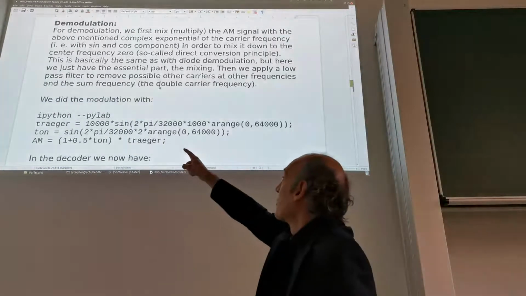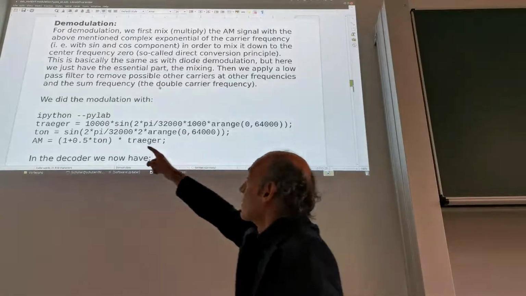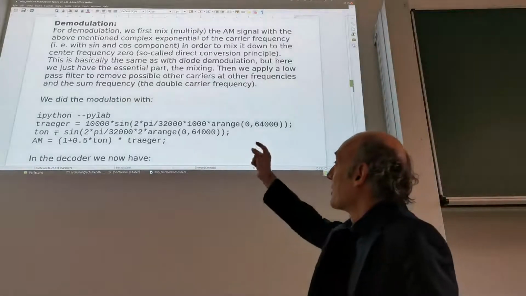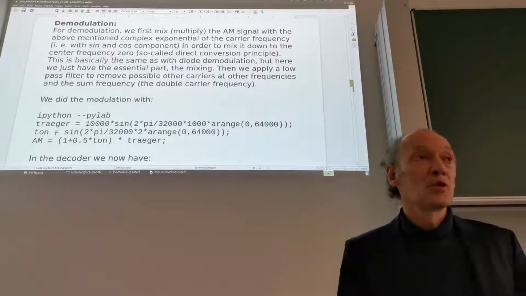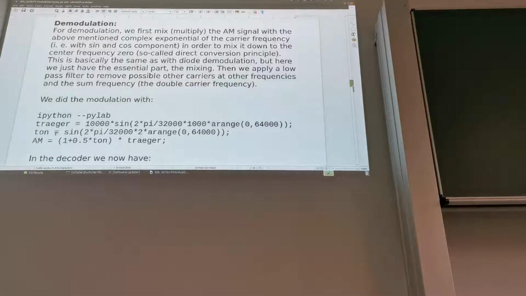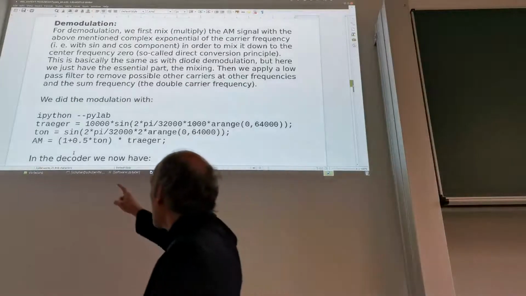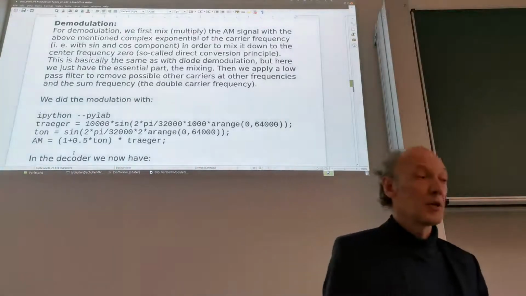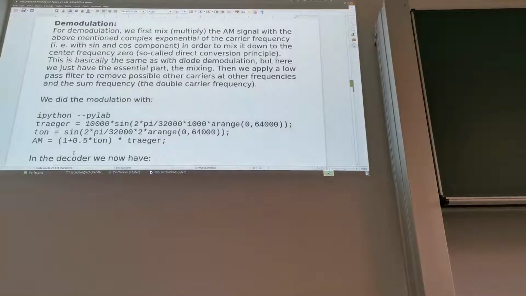We have our sine modulation carrier here, called Träger in German. And then we have our information that we want to carry, called Ton in German, which is sound. Another sine function but at a much lower frequency, and then we do the modulation by adding a DC offset to the tone, which you can see in the beginning, and then we multiply it with the carrier. In this way we have the amplitude modulation.